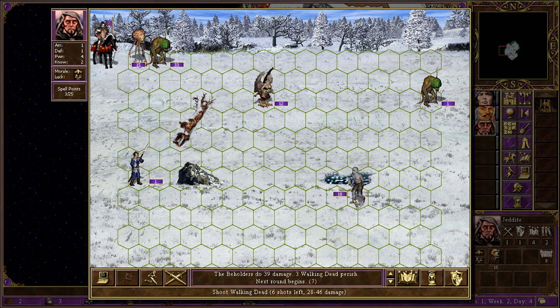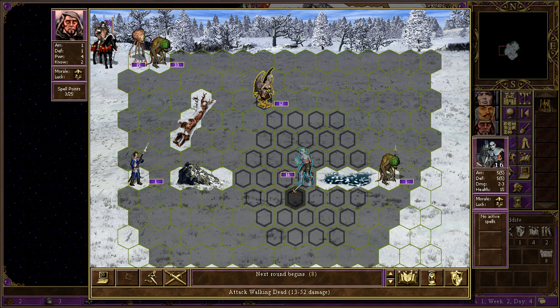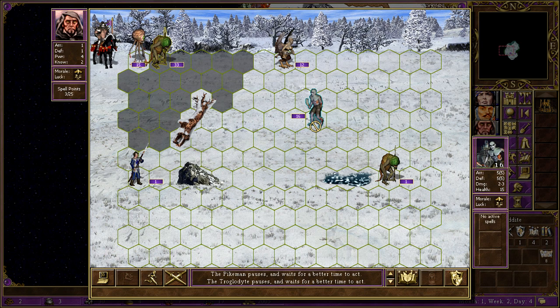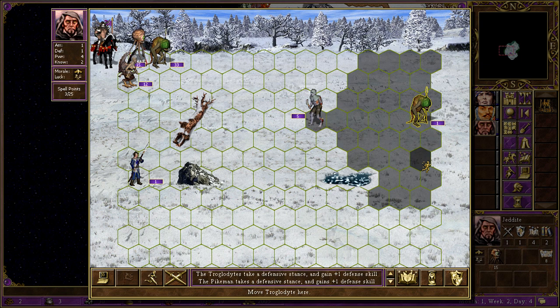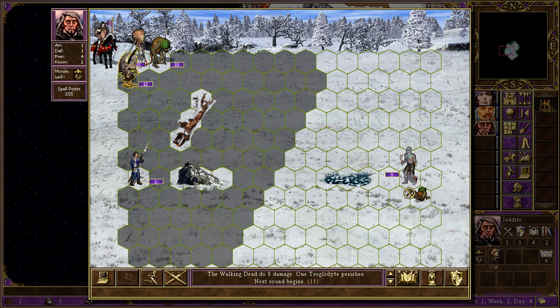How many shots do I have? 5 shots left. Yeah, okay, that'll finish them. That's fine. They're going for the harpies now. Can they reach me? They can, okay. Oh, they're still going for them. But they're in range. Oops. Okay. Didn't need to take a loss at all, but never mind. One trog. No biggie.